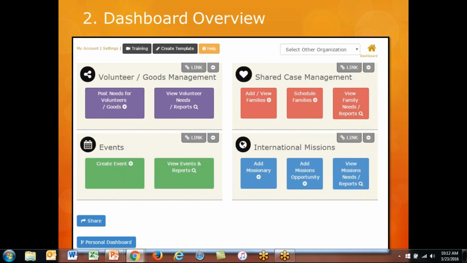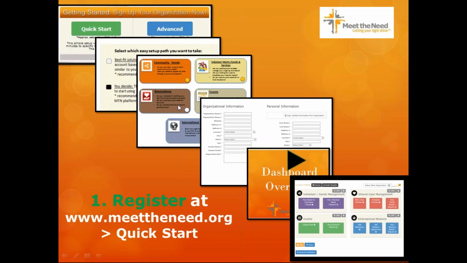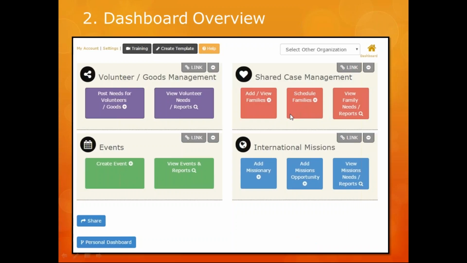And when it comes to the modules, my suggestion is just use them all or put them all in. It's very easy to turn them on and off, but you probably just want to start with every one. So if you want to call me, Mary, even afterwards today, I can walk you through it and get you started in 10 minutes, okay? Oh, very good. Thank you. Yeah, and what Jim's referring to is in that second step, you pick the modules that you want to use. If you just click them all, then when you go to your dashboard, you'll have all of them right here on your dashboard. And then you can minimize any module you don't want to use later on.